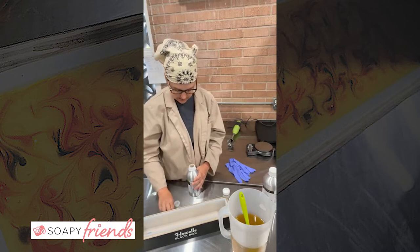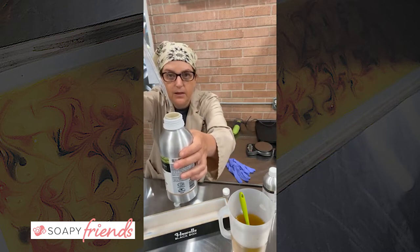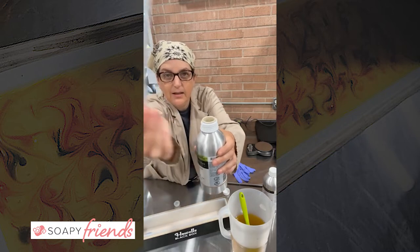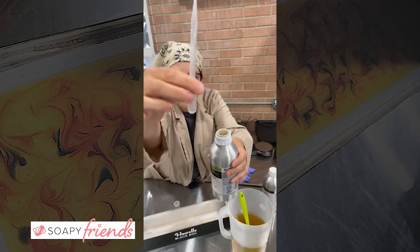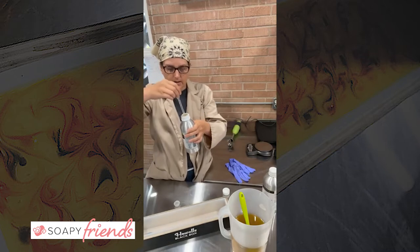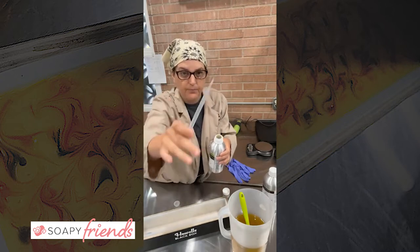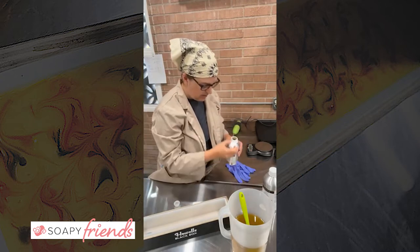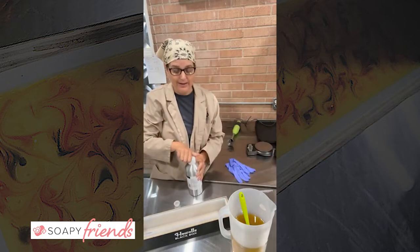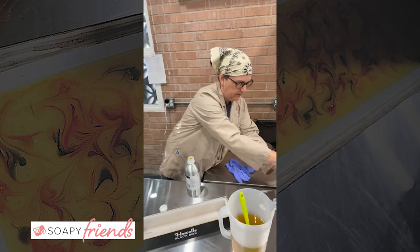This is peppermint essential oil. Okay, can you see it dripping? I don't know if you can, it's clear. Can you even see it in the test tube pipette? I don't think you can, it's clear. It's like there's nothing in there. You'll have to pardon me as I get used to where the camera is, because I flipped the image so I'm not mirrored, but now I'm kind of mirrored to me, so I'm trying to figure out where I'm holding my hand up. Okay, so that's the peppermint, nice and clear. Let me put this lid back on so I don't lose it.